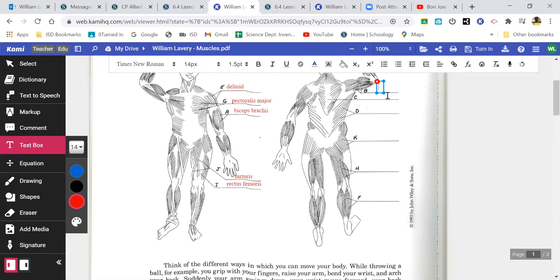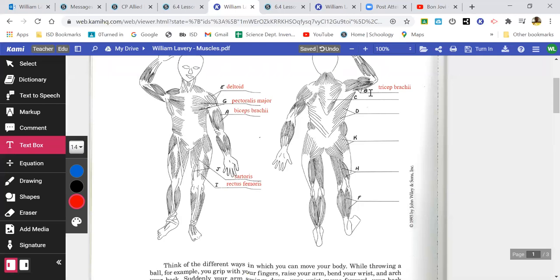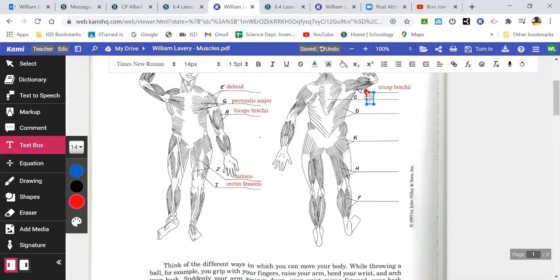And the muscle that straightens our arm is in the back of it, and it's called your tricep brachii. So it's called tricep because of three points of attachment. There's various ways to name the muscles. We're not going to go into that. If you go into advanced bio, allied health two, or medical careers, we will get into that.